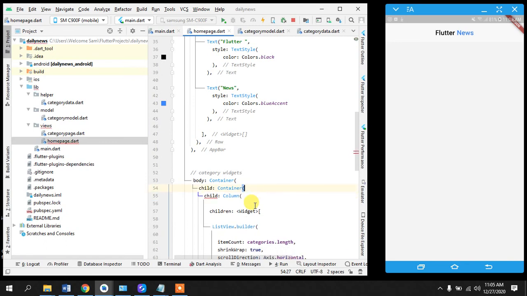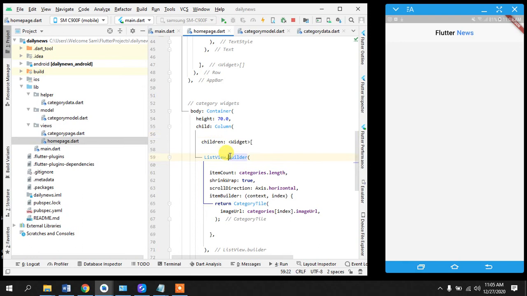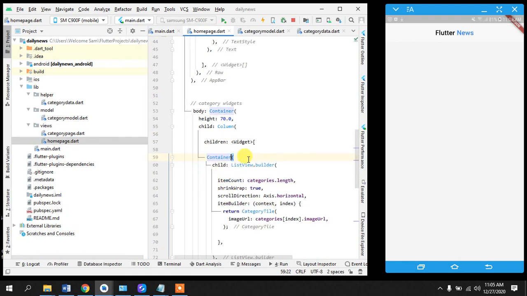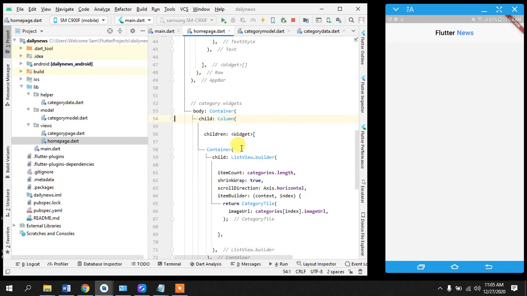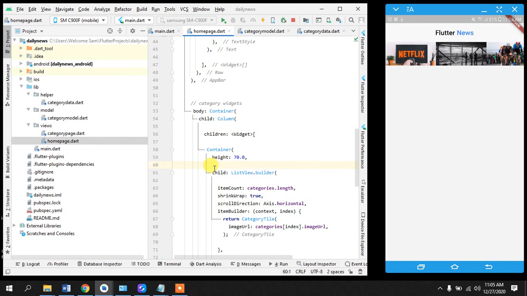Some mistake that I have done is, okay, this list view builder will be inside the container. Yeah, so this was what I was missing.